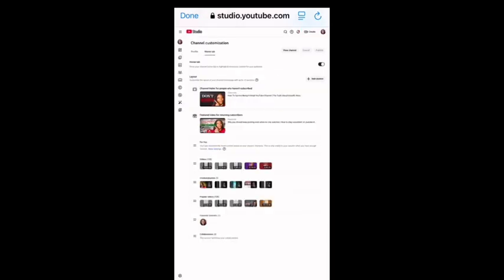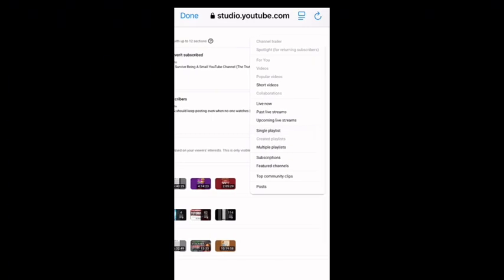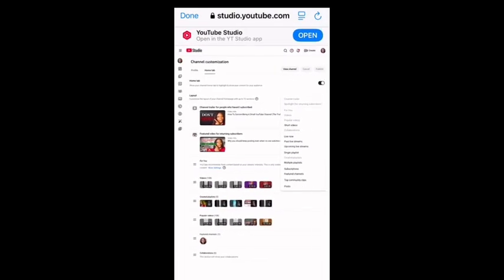So the last setup is for you to click on this sideways, I said home tab. Click on that home tab. You see this place that is turned on. Yours might be turned off because you are new or you've not set it up before. Click on it and make sure it's turned on, and then click on this add section and see what you can add. It's very important. This part arranges your videos according to the time you posted them and according to different segments, like videos, shorts, and other things. Just go ahead and set it up here. Popular video, channel trailer, and the rest of them, as you can see right there.